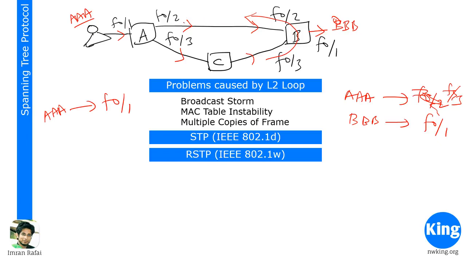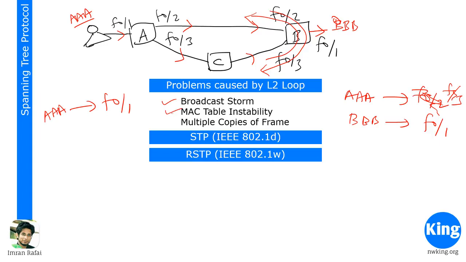it's connected to F0/2. Similarly, this would also go out on this interface, and when this reaches here, now switch A would be confused, because now F0/3 also says that AAA is connected to them. So constantly the MAC address table would be updated between these three interfaces, and that creates a problem. So that is the MAC address table instability problem. So first we had the broadcast storm problem, and then we have the MAC address table instability, where every few seconds the MAC address table had to be updated because of a layer 2 loop.